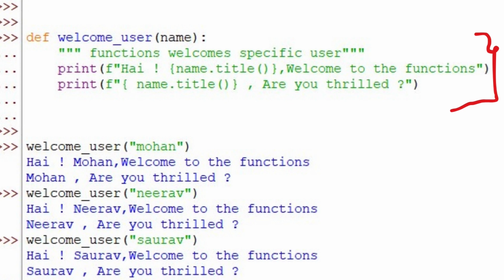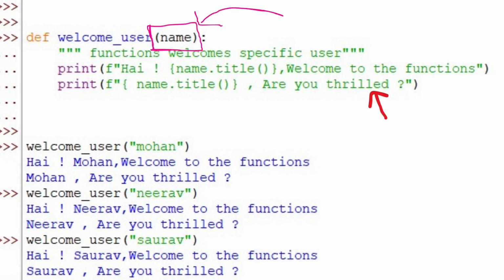There we just welcomed everyone generally, but here we are going to welcome every user by their name, and include one or two lines inside the same welcome_user function. In the same function, I have written one more thing inside the parentheses: a variable name, and I've included another line here.